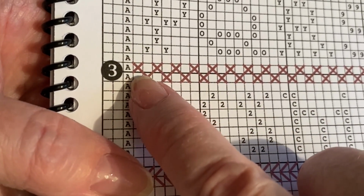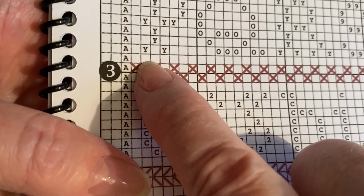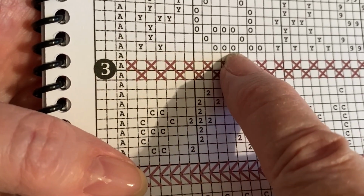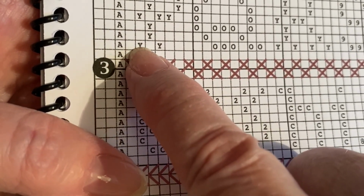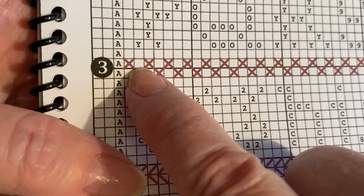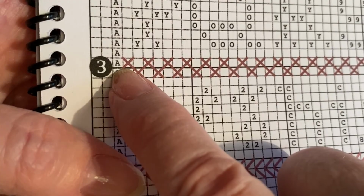So we're actually going to start with a half cross from here to here. So that's just going to be leaving 1 square unworked below our row of alphabets, which is 2 linen threads. So from the corner of our P, we're going to count down 2, 4 threads, and over 2 threads, and be sharing a hole with our side border.